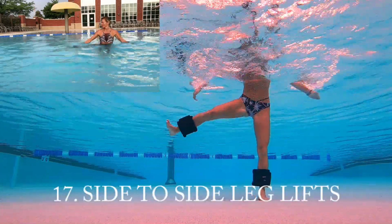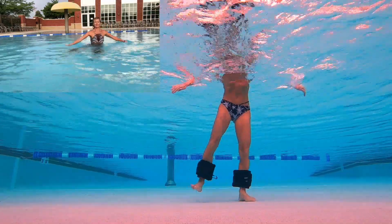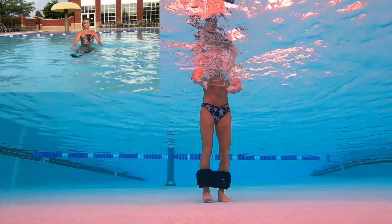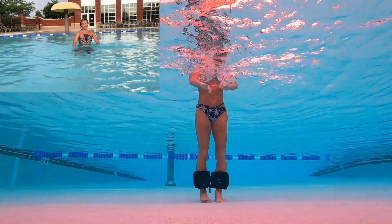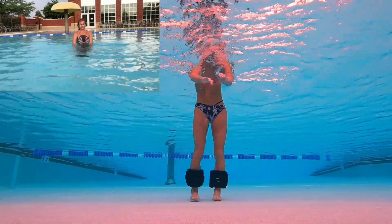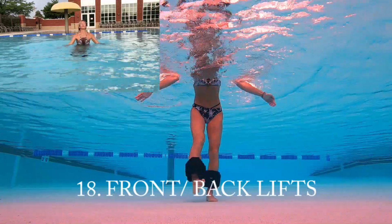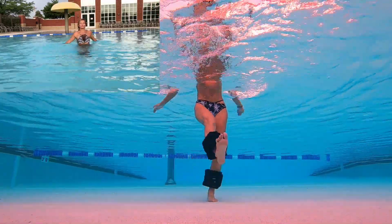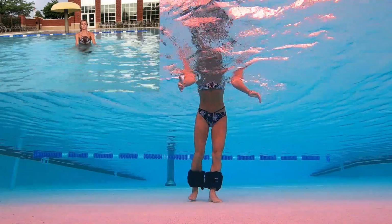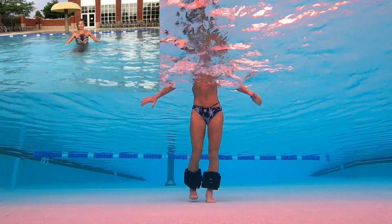Now we are moving to number 17, side-to-side leg lifts. And these lifts, let's do fast and smaller, all right? You won't probably be able to go up to the 90 degree, that's fine. We need tempo and a good number of repetitions. And then you're gonna move your leg forward and back. Again, I'm gonna call them lifts. Actually, we are bending our leg here, but that's probably gonna be easier to remember if I call it lift.